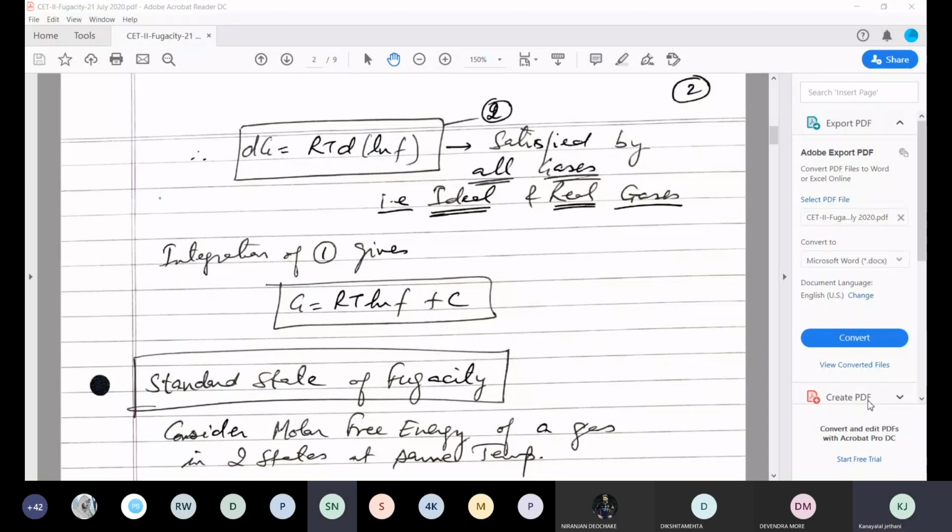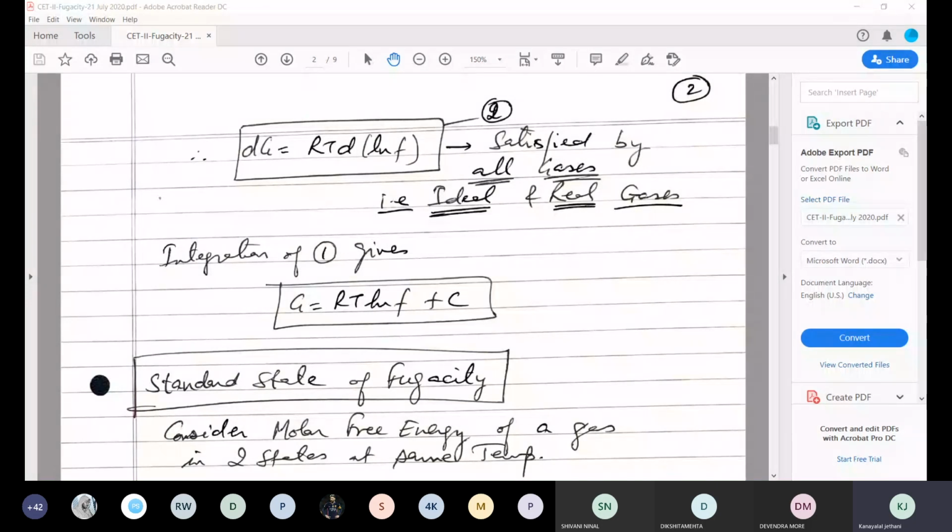So, just like we define temperature as a driving force for heat transfer and pressure as a driving force for fluid flow, similarly we have defined a driving force for mass transfer and chemical reaction, and that driving force is chemical potential. But because it is not measurable, we have to define it in terms of something else. So we start with ideal gas, which is easy to use.